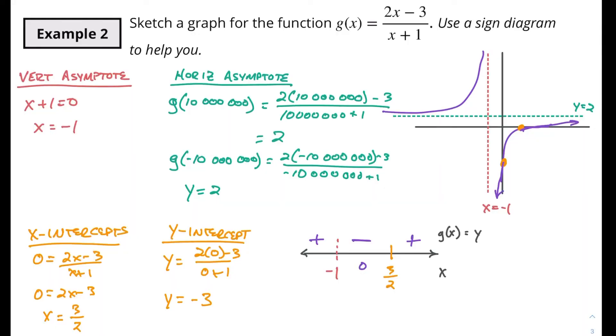So here's a little bit of a confirmation of what we've been doing. We know that we're getting positive, negative, positive and we know we've got an asymptote here. So here's our asymptote. All of these values are positive because they're all above the x axis so these are all positive. And then we've got negative up to 3 halves. So we've got negative values all the way up to 3 halves. And then at that point we go positive. So we've got positive values there.